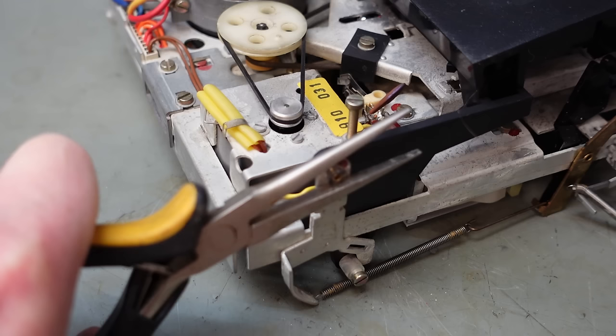Actually, the counter belt needs to go on first. Just poke the belt through here, and over this pulley here. Put the lower capstan in, and then the upper one. And put a new drive belt on the capstan rollers, then just pop it over the motor pulley.